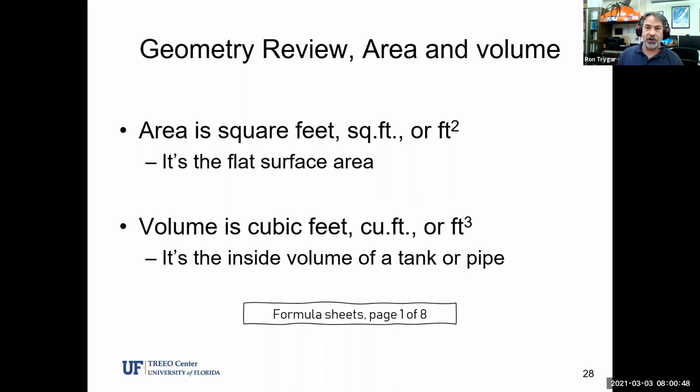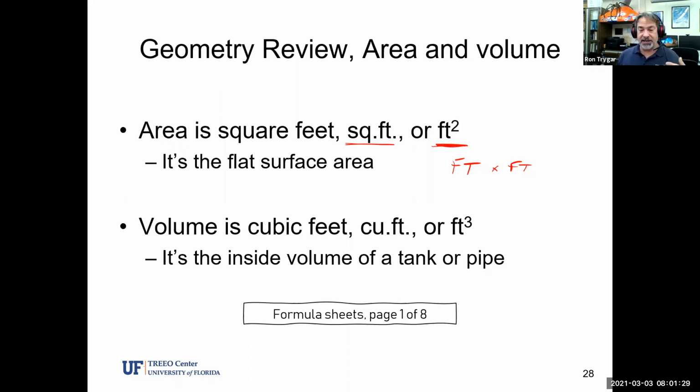Generally, most of our units of measurement here in water distribution system math are going to be area as square feet. Sometimes I write it out on the formulas, or in my results, I show feet with a 2 exponent next to it. What that really means is a feet unit times a feet unit, so it's 2 foot units multiplied together. That's what the exponent 2 means. Or sometimes you'll see it written out with abbreviations like SQ for square and FT for feet, or just square feet written. Either way, it's the flat surface area.